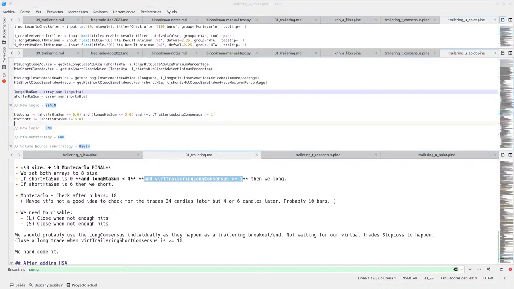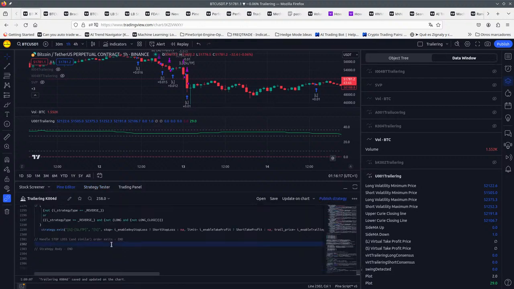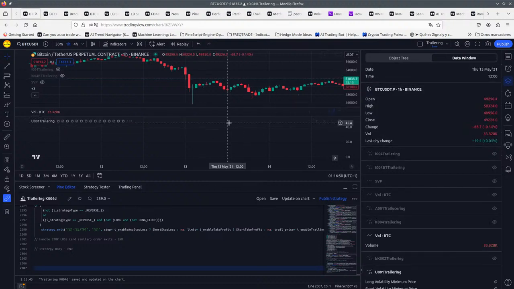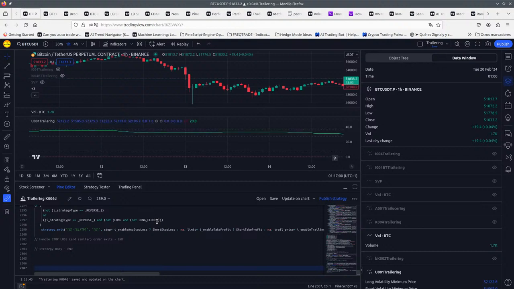And let's see what we have right now. I think we should use 10 or something instead of only one, so that we have better results even. But I'm not sure about that. Okay, let's see what happens around here, if we can find more long trades or whatever. I mean, we should have fewer trades.